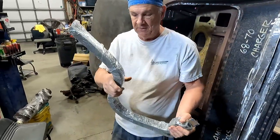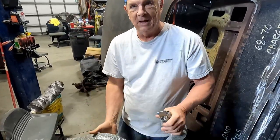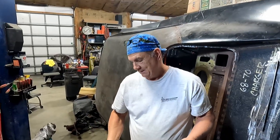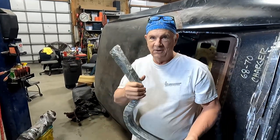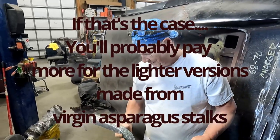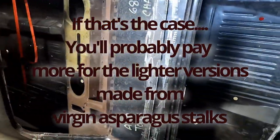The only thing I think that could be wrong with these is when the trunk deck comes up, it's liable to want to fall. Oh, because of the weight. These hinges are heavier. I think they may end up being heavier. But you need a prop rod for the trunk. We'll have to get a prop rod. Okay, all right, cool. Well, I'm pleased with the work.